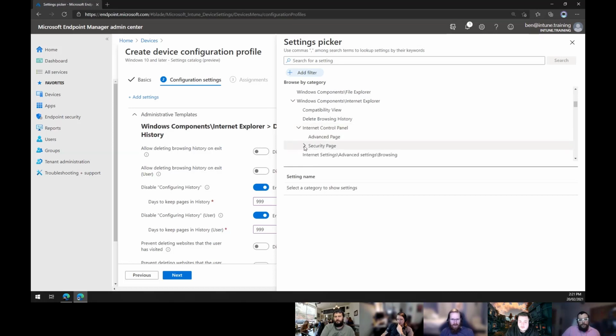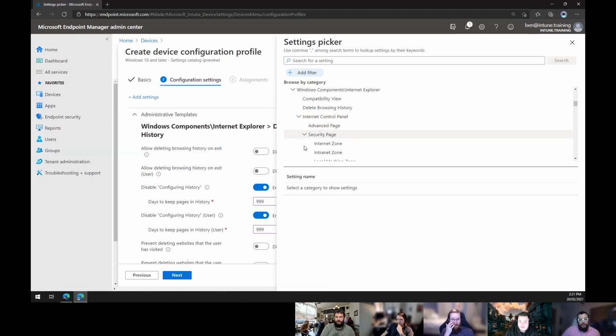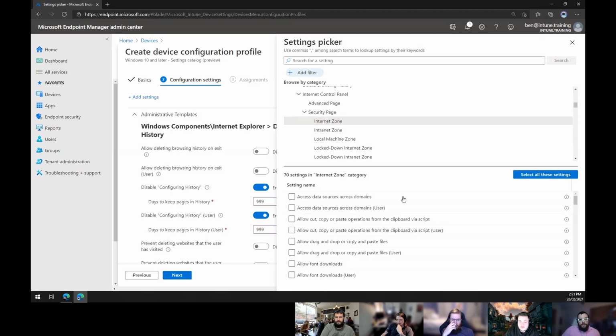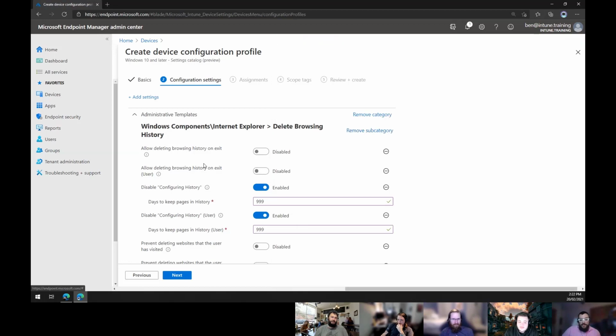So, for example, if Ben puts the security page and all the settings for internet zone, all of those child items will have a caret in between them instead of a backslash. And keep in mind too, here comes 70 settings. Security page might have its own settings as well. So you can click on security page, and security page will have its own settings.